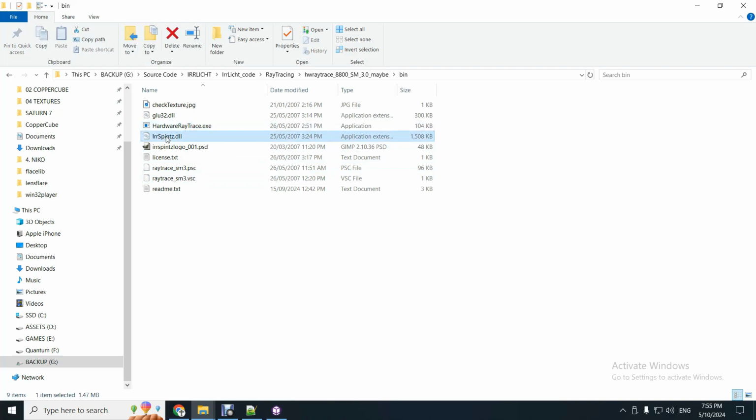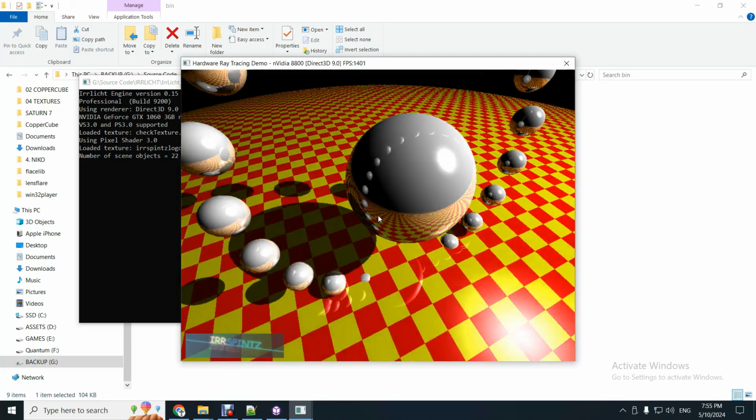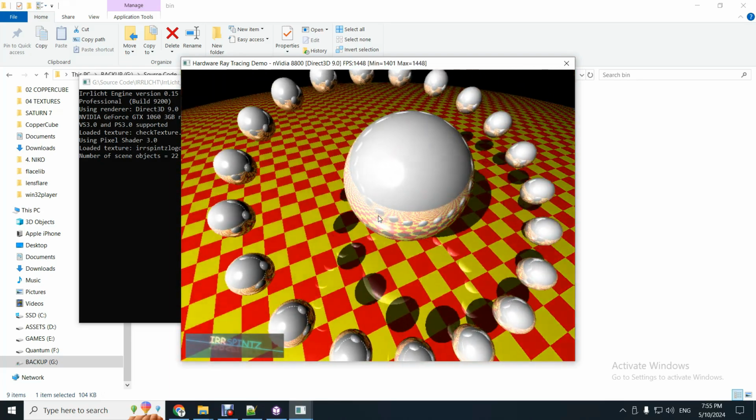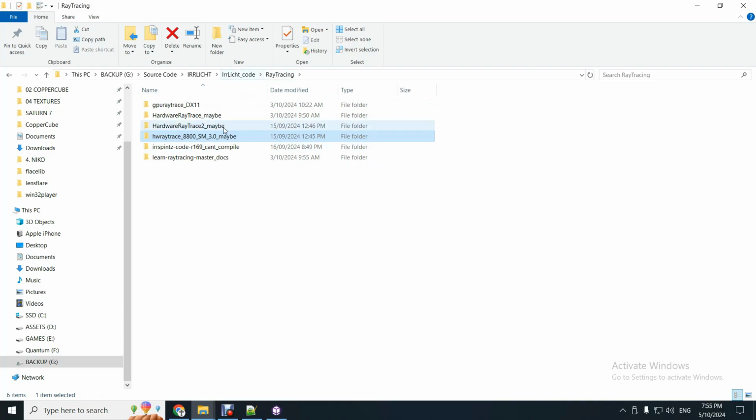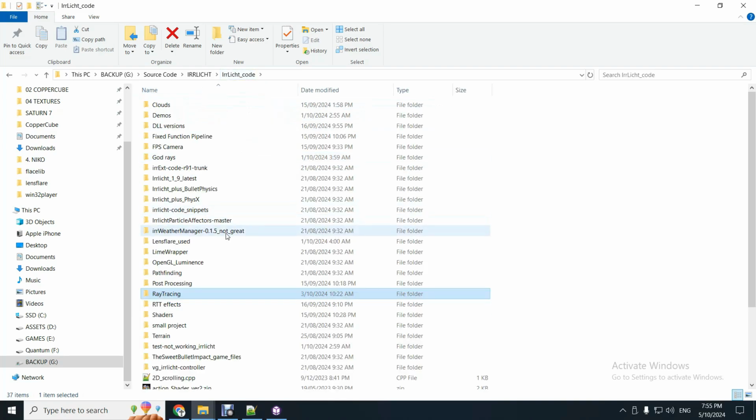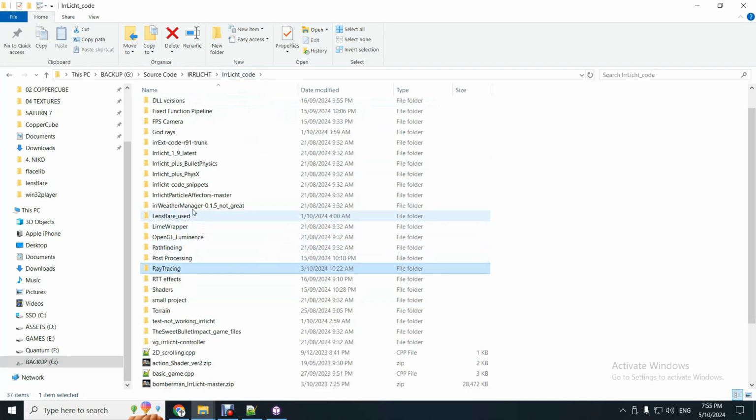For example, this is using a forked version of Irrlicht from a long time ago. It works pretty damn good. Whether it's possible to put some of that into CopperCube, good question. Don't know. So that's SM3, shader model 3. I think CopperCube uses up to shader model 2, but I don't know if you put shader model 3 code in there, will it actually work? It's based on the video card. The video card's no problem, that's really old. They all support that, it's fine. It should still work. And there's heaps of stuff that theoretically could be put into CopperCube.